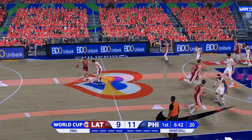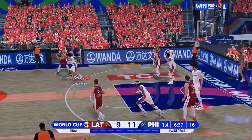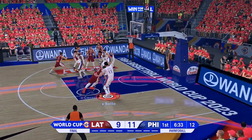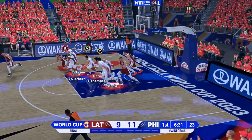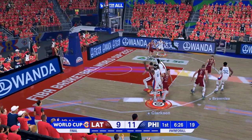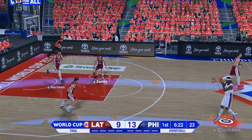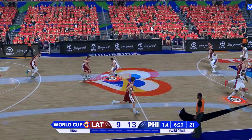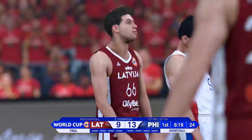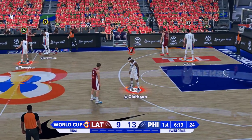And we're approaching about 3.5 minutes played in the first quarter. It's deflected. Clarkson outside. That's in. Coming off the assist from Thompson. Yeah, he's shown terrific control of the pace and the rhythm of this offense. He's locked in with his teammates right now, setting guys up in perfect position.